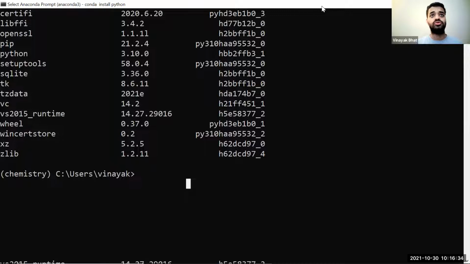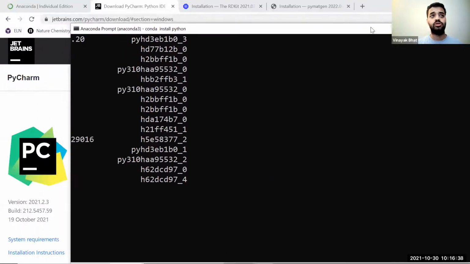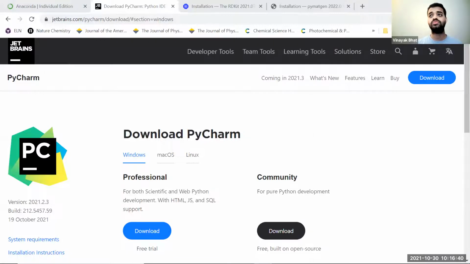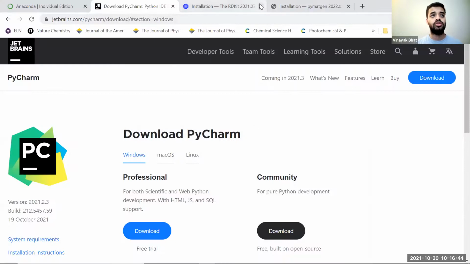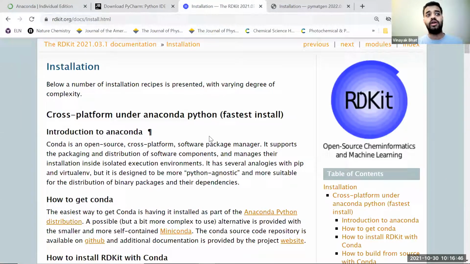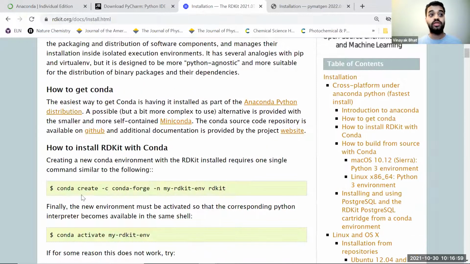Let me show you something else. As I said, we'll try to install RDKit. RDKit is one of the software that we use for looking at cheminformatics.